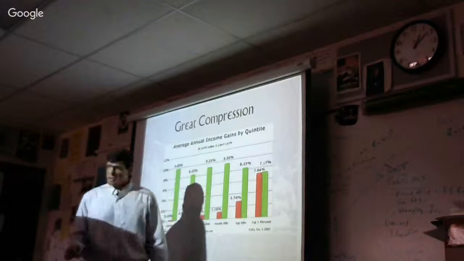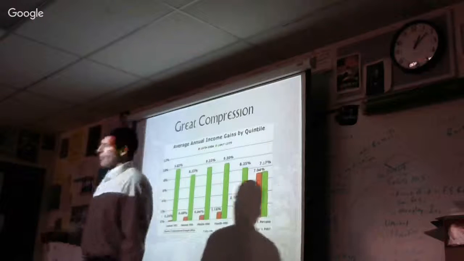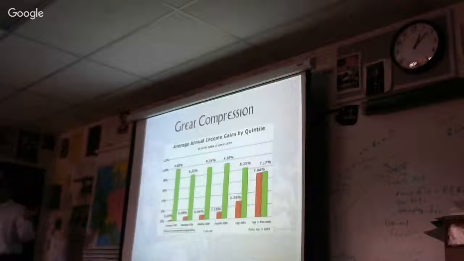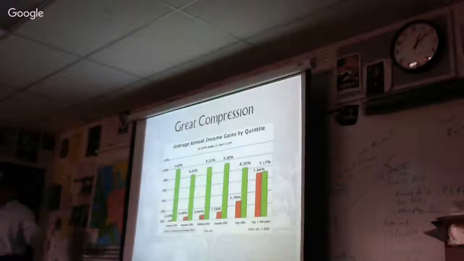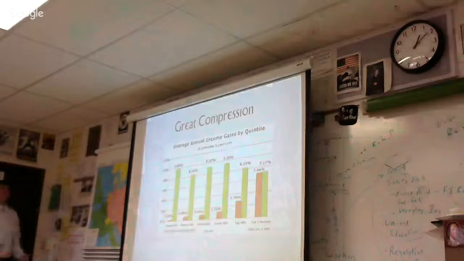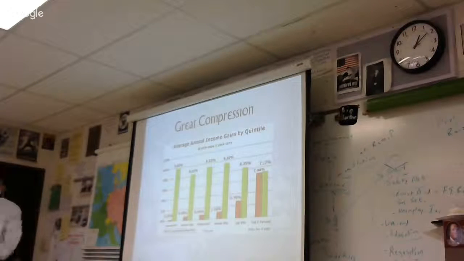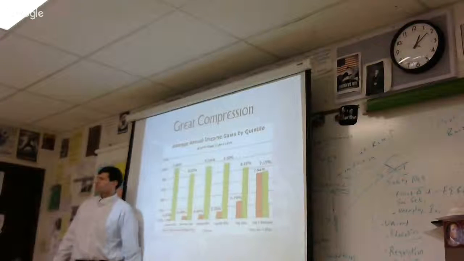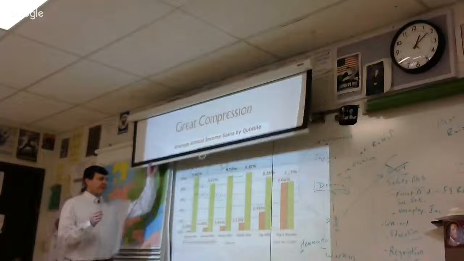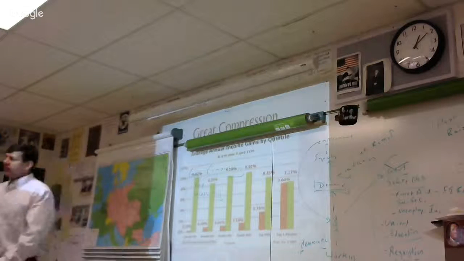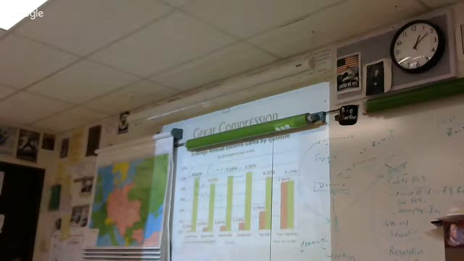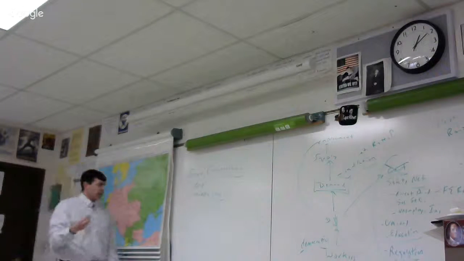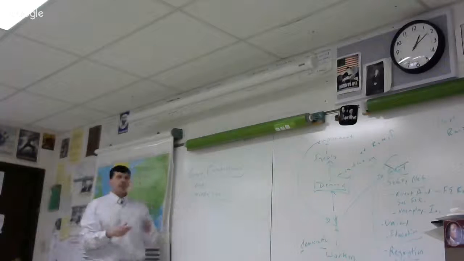And people had expectations of higher incomes. That does not exist. If you want to know why there appears to be a lot of discontent in this election year, that's it. That graph shows you exactly why. People grew up believing that if they worked hard, they'll have these kind of income gains, and they just don't exist. And the thing is, well, let me get to this first off, what this middle class lifestyle is. It's got more money. This made a dramatic shift on what it meant to be a success in America.